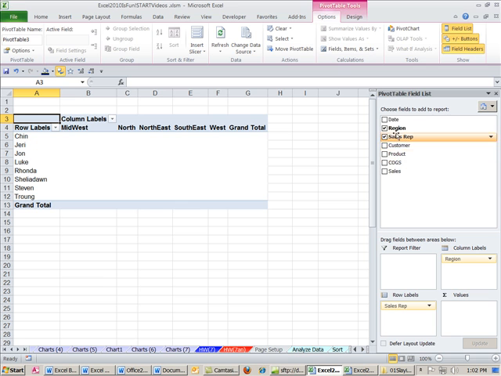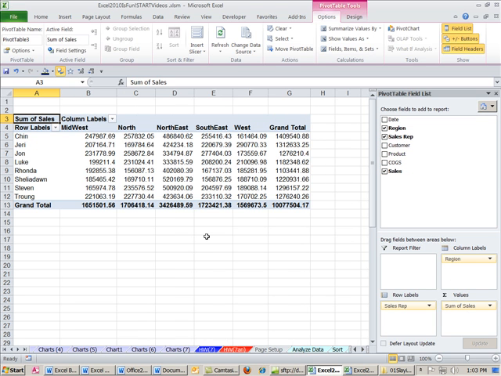All right, and then you simply drag the sales right here down to values. Now, by default, if there are no blanks in the data set or words, by default it will come up sum. And there it is. The essence. Now we can do some formatting. We're going to learn a bunch of cool tricks. But that's it. A couple clicks.